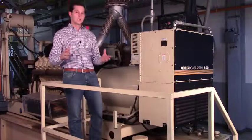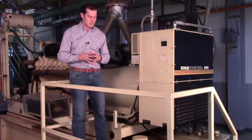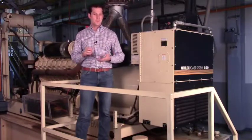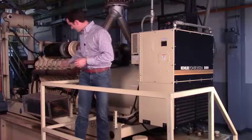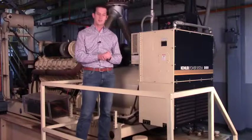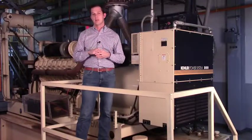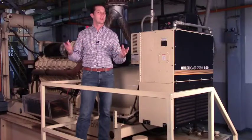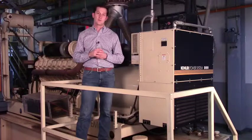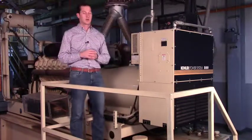A few other things to know when assessing a generator at a data center: what kind of monitoring do they have set up? One of the biggest things you want to monitor — and you may not be able to see them — are the batteries. The worst thing that can happen is you have a generator that's tested regularly and fires, but people forget to test the batteries. Make sure the data center is doing that testing, keeping those batteries fresh, so they can start the alternator and ultimately the entire generator.